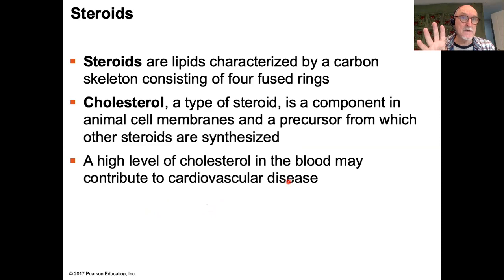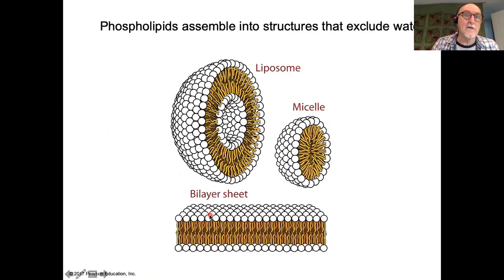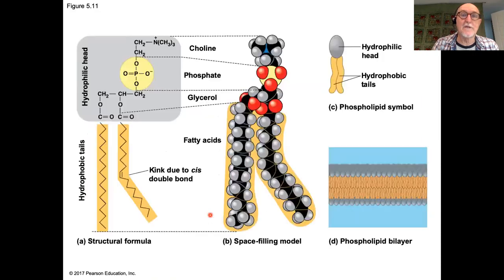When you think about steroids, we'll think first of all about things like cholesterol, but then very importantly are the steroid hormones. Those are things like testosterone or estrogen. These are strongly associated with reproduction and development, all of those sorts of things. Many of the hormones in animals will be these steroids.